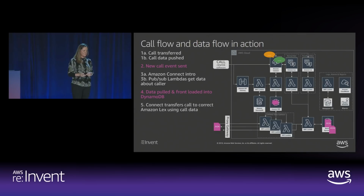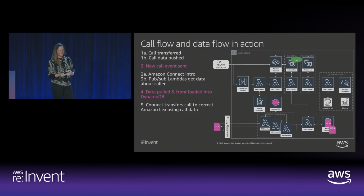So introductory sentence done. Connect has that limited amount of initial data to know what Lex bot to ship over to, because Connect cannot listen to what the person is intending to say. So it's over to Lex to then listen to the person. Our MVP was just for car rental information, so this is now what Lex is listening out for: what information do you want about the car rental.